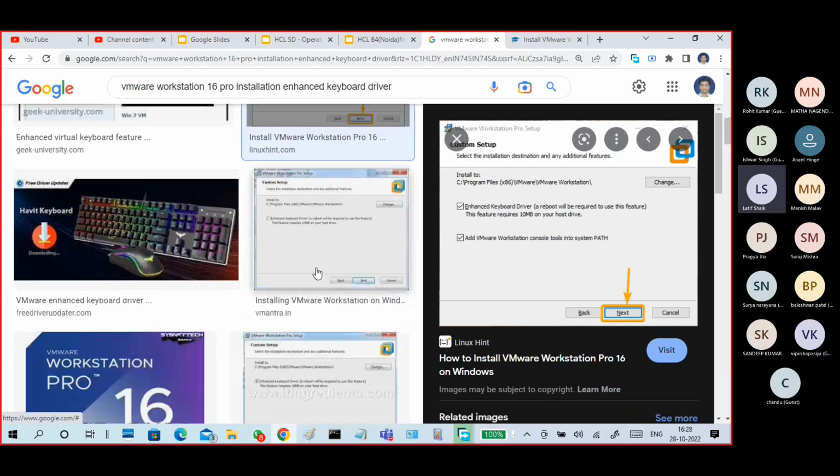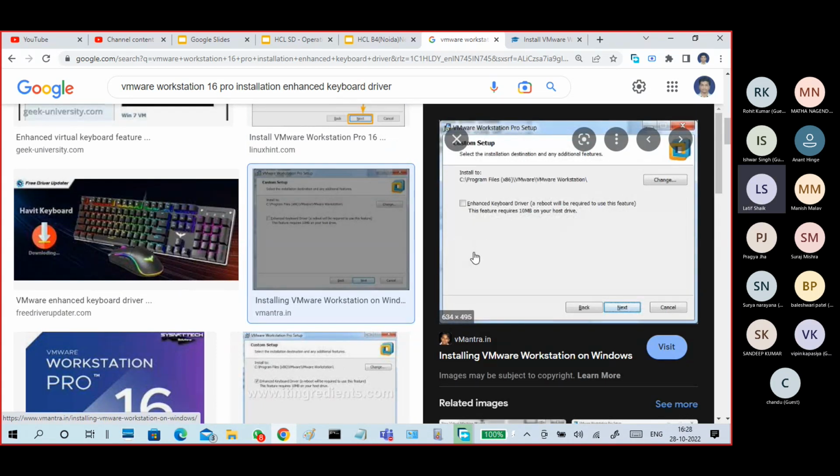Okay. So I thought it belonged to me only. But no. Last time, even Madhu sir's batch people got some blue screen of death after installing VMware Workstation. I even sent a video to that batch, more than one year back. I told the batch how to install it, but people don't watch it. People are very smart, so they check this enhanced keyboard drivers and install it. So one or two people got a blue screen of death.